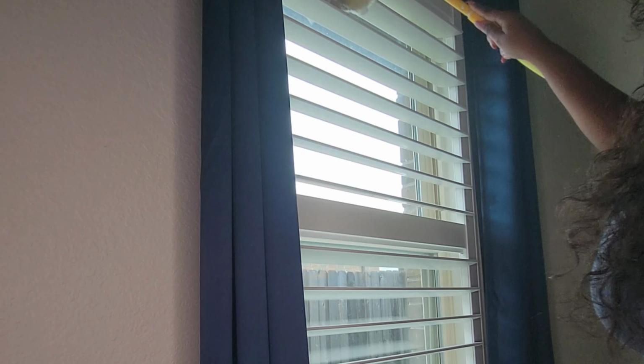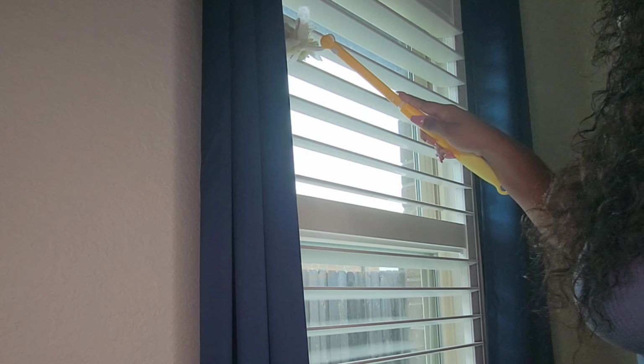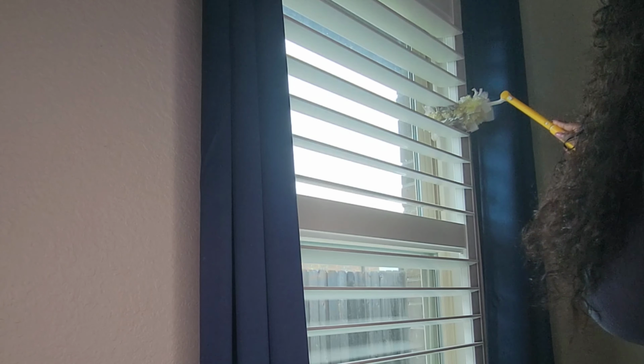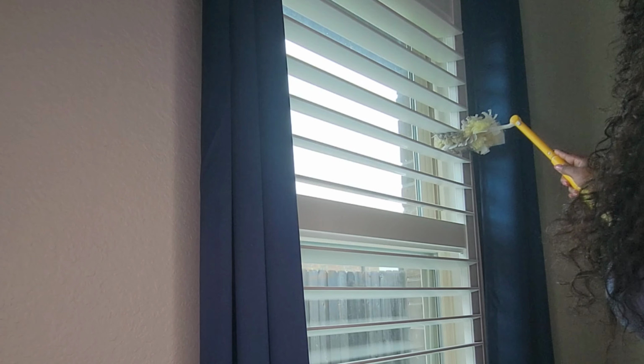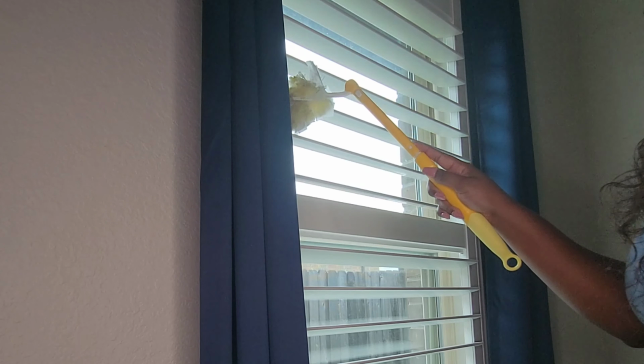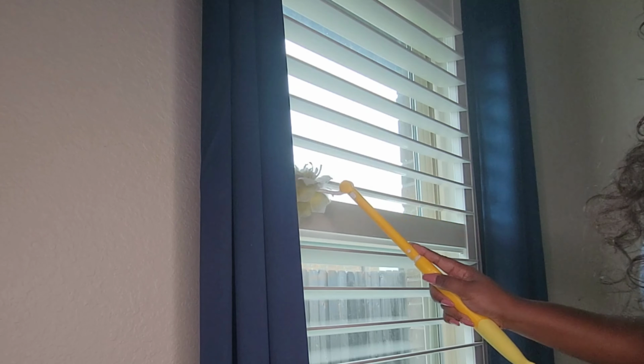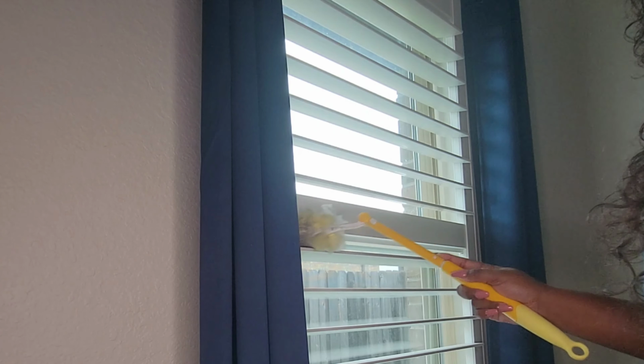Just like in my clean with me from my room, I'm gonna start off by dusting these windows. They are quite dusty, very, very dusty. While I'm doing that, I wanna go ahead and mention that I will be keeping the navy blue curtains that are up here. These things are blackout curtains, so when my toddler and I are at home while the big kids are at school, these things prompt him to sleep during nap time. They make him feel like it's nighttime, so definitely purchase you some blackout curtains for your kids. My kids still use them to this day.